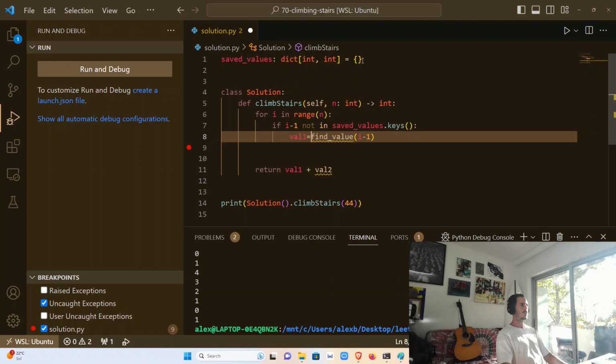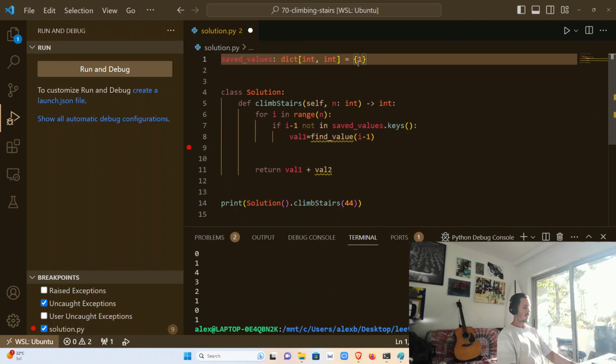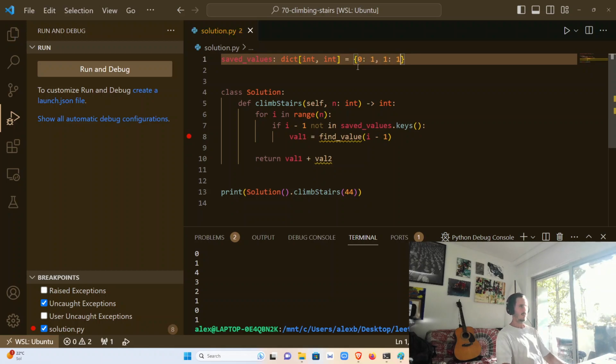Oh, no, this is stupid. Because I know that 0 is 1, 1 is 1.